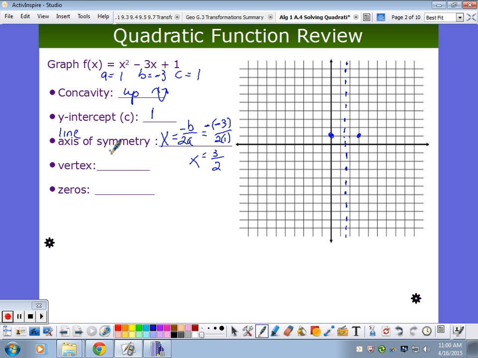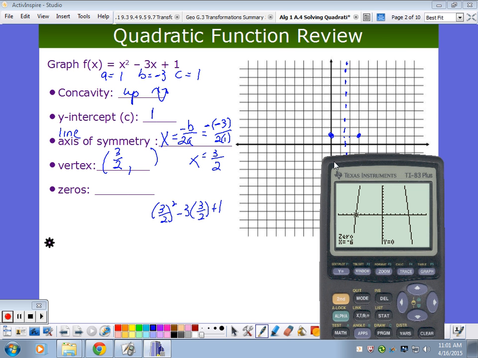Now I have to find the vertex, which is that turning point. What's my x value? 3 halves. How do you know it's 3 halves? Yeah, that's this, right? And the vertex is always on this line, always on that axis of symmetry. How do you find the y value? I plug this x value into here. And so, who's real good with their fractions, right? You're going to have to do this. Who wants to spend that century working that?